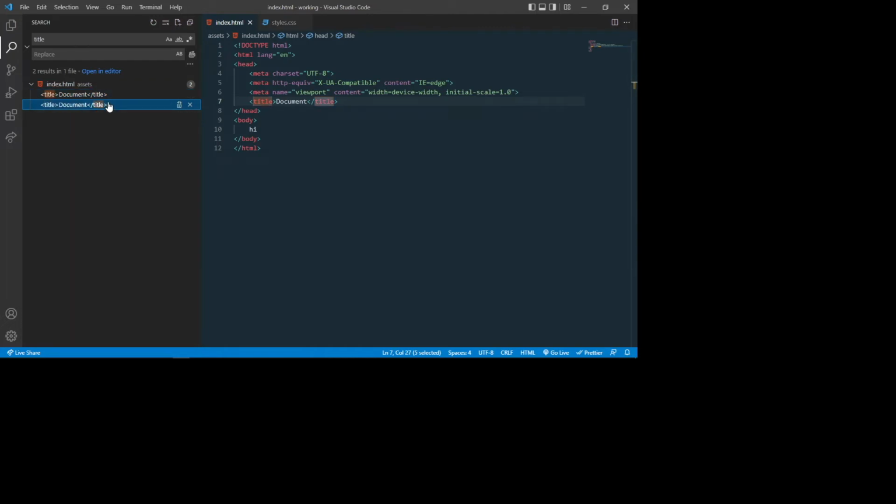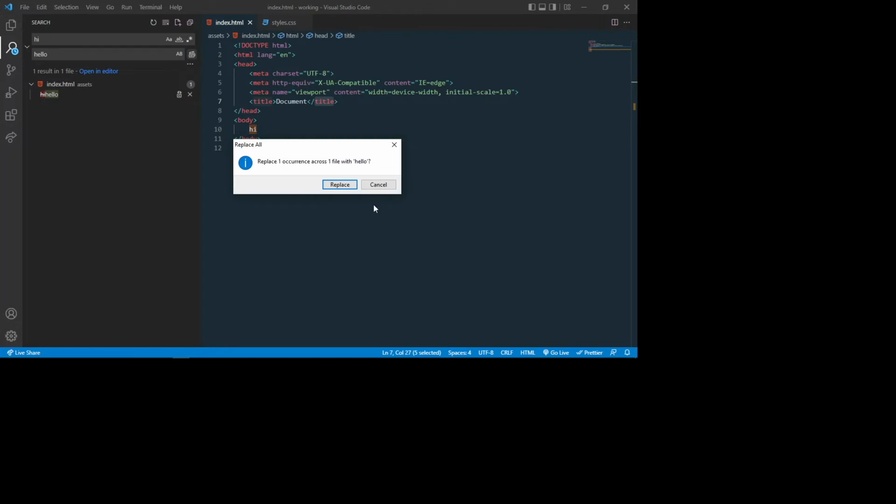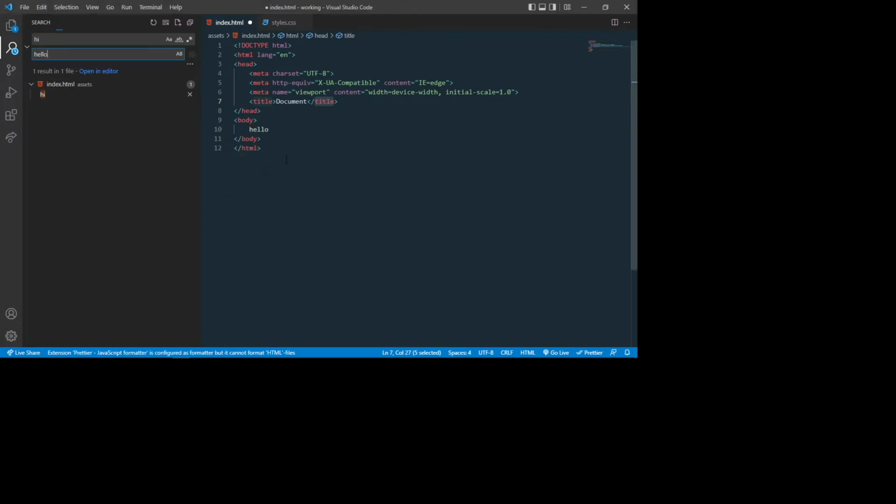If I search for hi here, you can see that it is highlighting that. I can also replace this hi with hello or anything. If I want to replace this, I just have to click on replace all. Yeah, let me just replace it. You can also do this by Control F or by find.